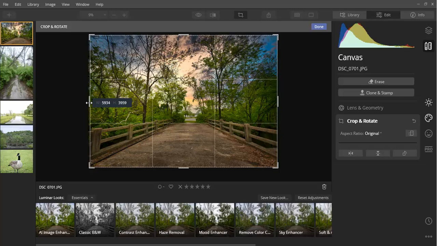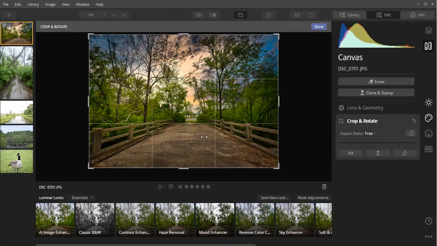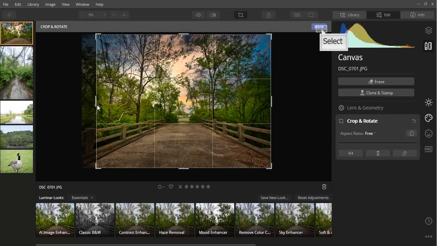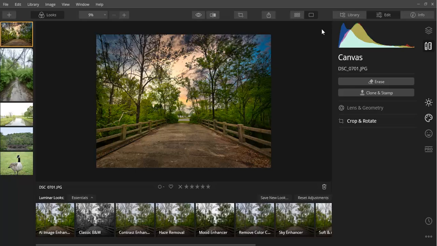I forgot, I gotta go into free, and then we come over here. That doesn't look too bad, and you hit done. I'm not a crop guy, I'm a get-it-right-in-camera guy. Okay, that's not too bad.